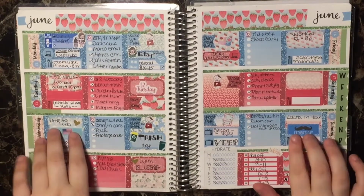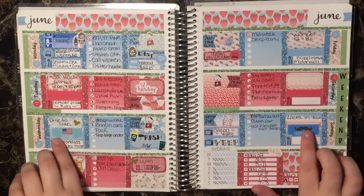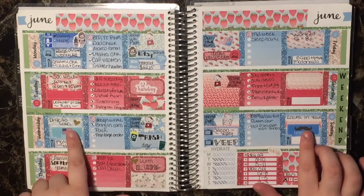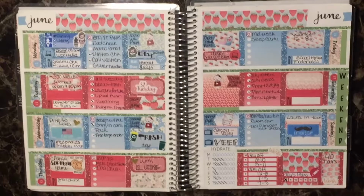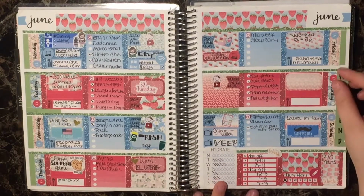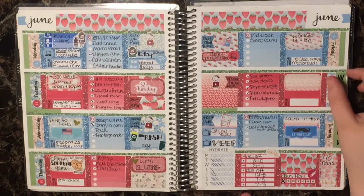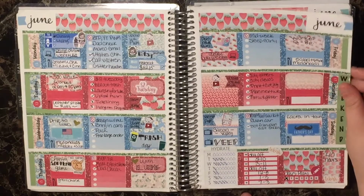Something that worked out really well, I have these holiday stickers from Bottle Tea Designs, and they're not all one color, you know, they're just an assortment of colors. It ended up working out that they were the right colors I needed for the day, so amazing. Yeah, I kind of died out over here. It always kind of happens in the weekend because I work weekends. Saturday and Sunday were weird days. I worked morning shifts, which I usually do not.